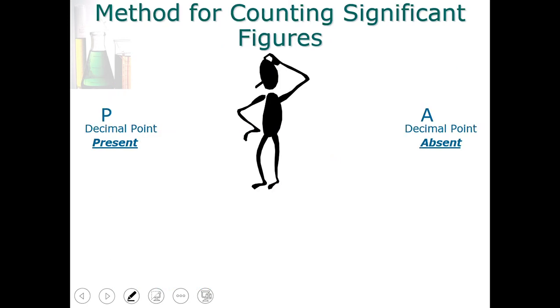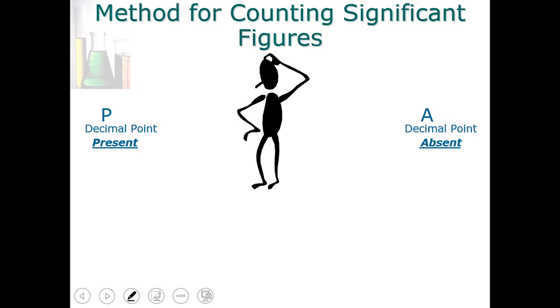Now, all of these things we've talked about represent situations where you are the one recording the measurements. What about if you are reading a report where somebody else is giving you their recorded measurements? How do I establish the certainty in that person's set of values? Well, we need a method for counting significant figures, which by the way we sometimes abbreviate as sig figs. You may have learned different ways of doing this in previous classes, so I'm going to show you the way I do it. You're welcome to use my method, you don't have to, but it works most of the time.